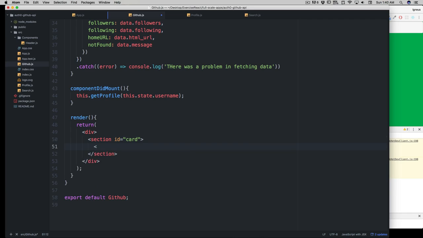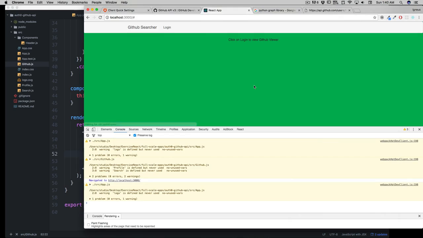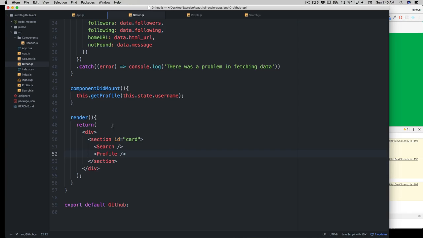The first is going to be search. Let's call the search component and end this. After that we are going to call the profile as well, end this and save. It shouldn't be doing much in here, but things are good right now, no errors. That is a good sign. Now in the next video, let's talk about the search and profile components. Let's work on them in the next video.